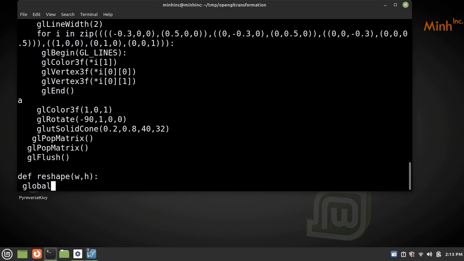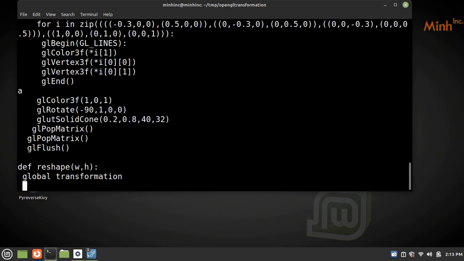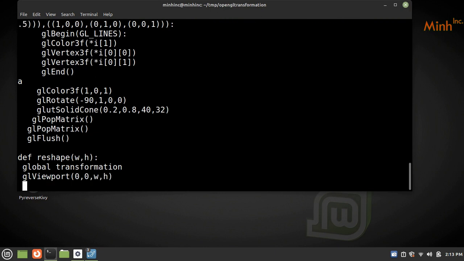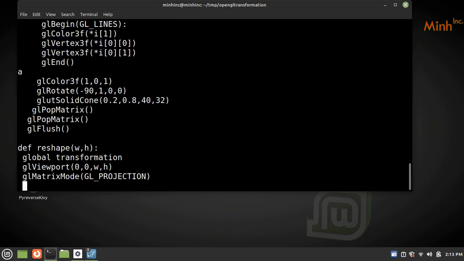We have global transformation, GL viewport. So GL viewport is this, and GL matrix mode, GL projection, GL load identity.